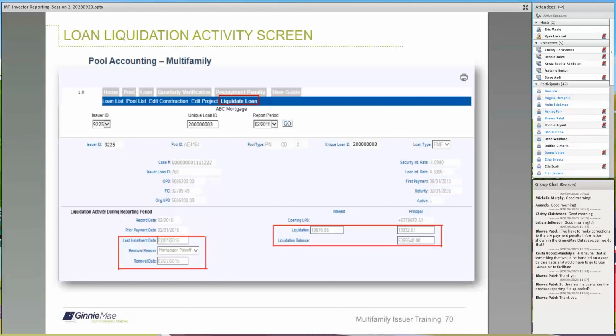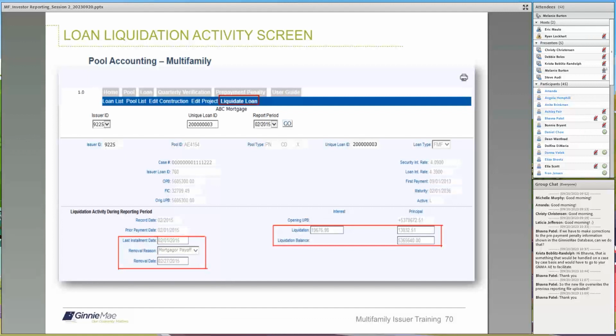Using a thumbs up or thumbs down, please give me a thumbs up if there are 6 valid Ginnie Mae removal reasons. Give me a thumbs down if there are not 6 valid removal reason codes. Okay, great.